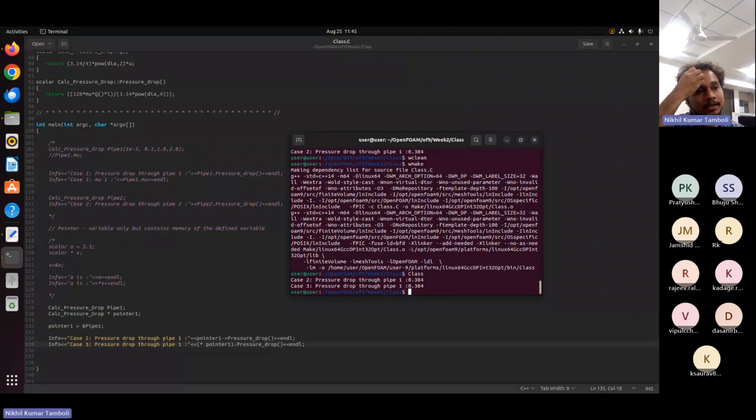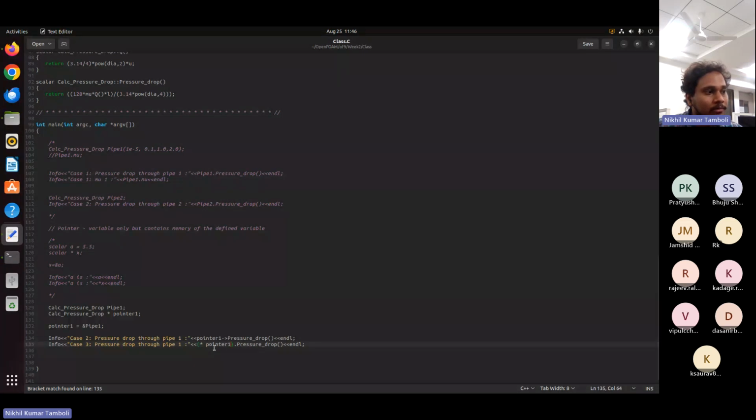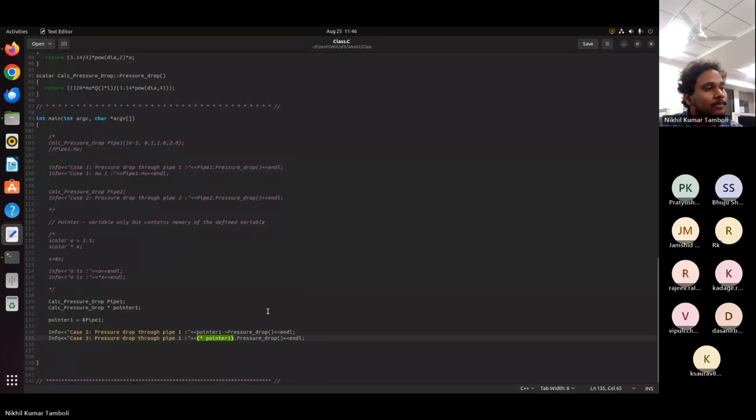See, here we are getting the same value through a different definition of how we are calculating the pressure drop using pointer variables. This part you are going to see very often in the OpenFOAM source codes. That's why it is necessary to understand the concept of a pointer.